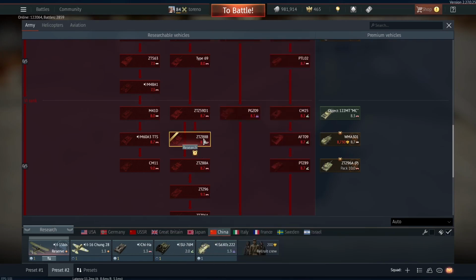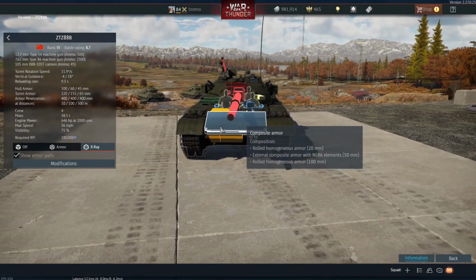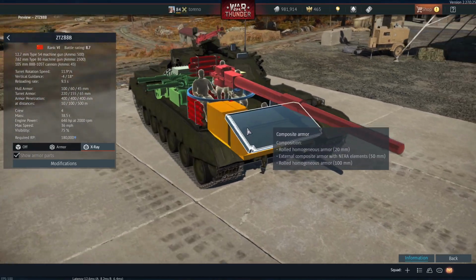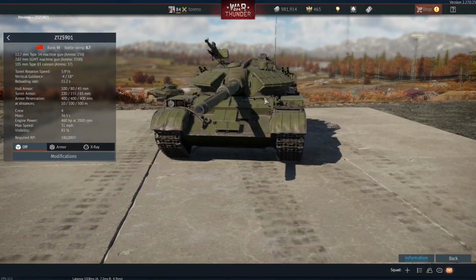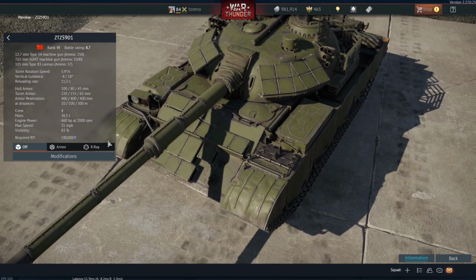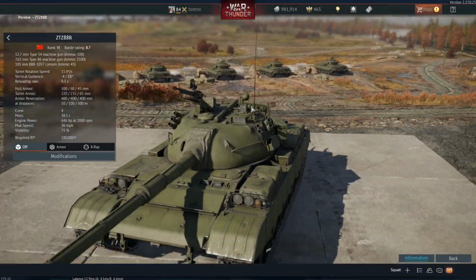And all 3 of those vehicles are 8.7, so you've got a good choice between those 3 vehicles. Like I mentioned in my video in the dev server, this does have the composite armour on the whole front. If we go to the vehicle before that, that only has the ERA blocks on top of the whole front, though it does also have them around the turret as well. So in regards to protection, the 88B is a bit of a side grade.